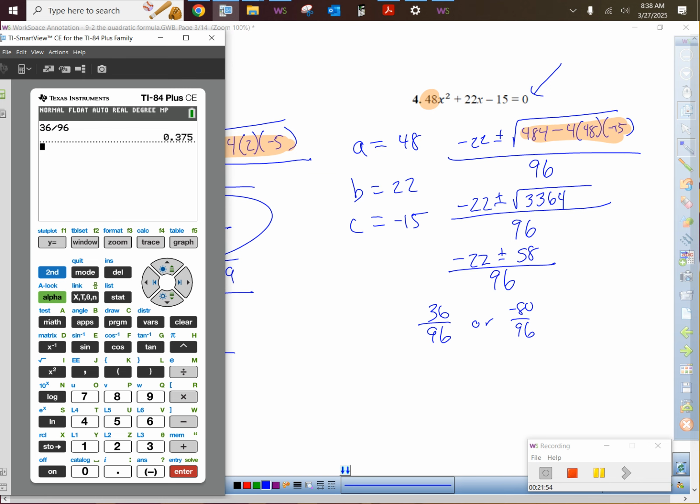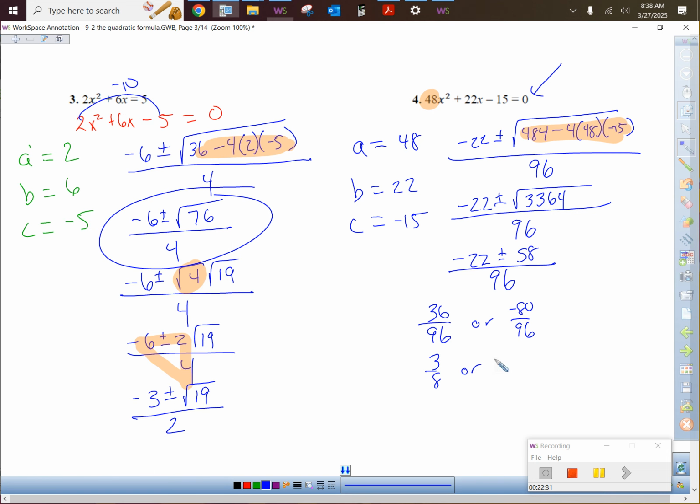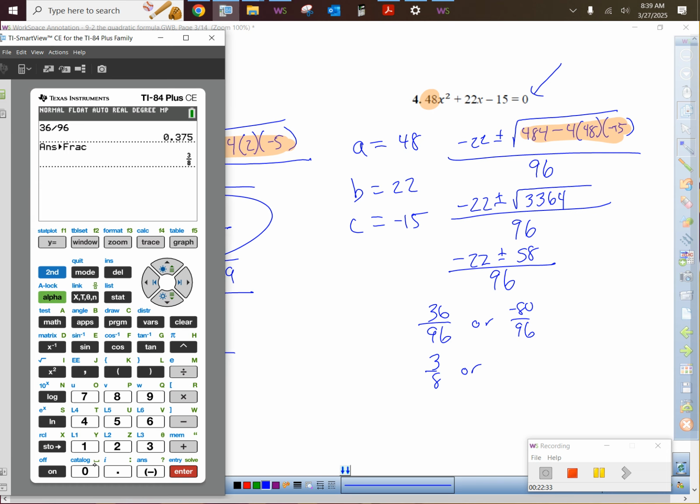If you see there is a button, it's the third one down here that says math. All right, so hit math. And then if you hit enter, it says, hey, do you want to change this to a fraction? And then do it one more time. So we call it math, enter, enter. It will change that into a fraction. So this was 3/8. Do the same thing for this guy. Type negative 80 divided by 96, have them as a decimal, and then hit math, enter, enter. If you have your own calculator, you know how to do it, awesome, right? But on the graphing calculators, this is how you do it. Math, enter, enter. Did you get negative 5/6?